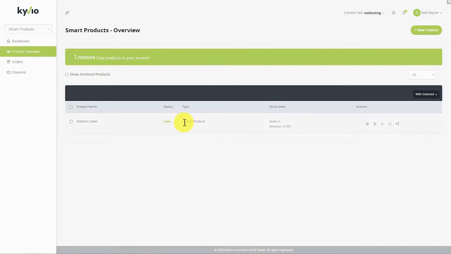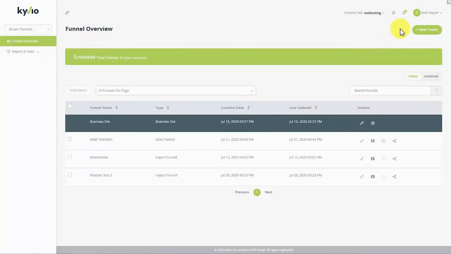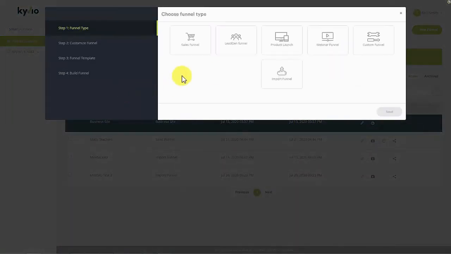But having said all this, the coolest feature, I think, of Funnelvio, well, one of the coolest features, is actually import funnel. So let me show you how that works. Let's go into Smart Funnel. All right, so here's what we're going to do. We're going to start a new funnel, and this time I'm actually going to clone Tony Robbins' funnel. Tony Robbins has a funnel that he sells. He's got a challenge funnel. It's called the Comeback Challenge.